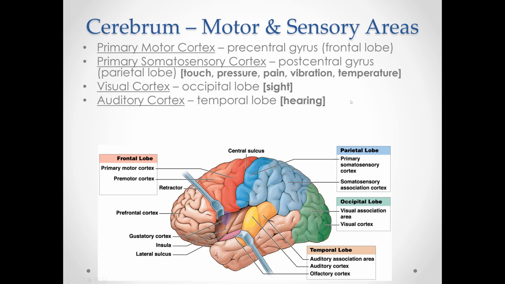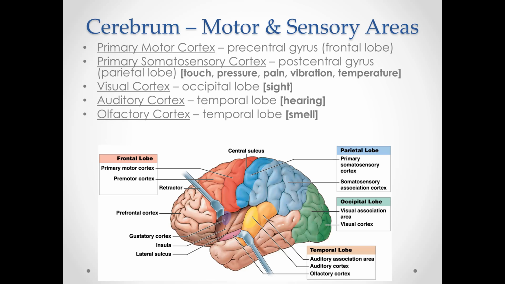The auditory cortex is a specific part of the temporal lobe. So the temporal lobe is shown in yellow. The auditory cortex is the specific part that is in this brighter yellow. And this is going to get nerve signals directly from your ears. So this is where your hearing information is going to travel from your inner ear, and it's going to go here first.